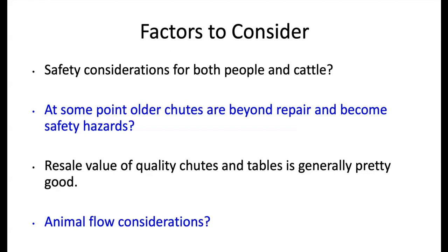So that's something to keep in mind too, is how many people are going to be around when we're working cattle and how many different things can be open unintentionally. We have to be mindful that at some point our older chutes get where they're really beyond repair and they become safety hazards. And for both a safety standpoint as well as an enjoyment standpoint, we're much better off to go ahead and spend a little money and purchase something new rather than constantly trying to replace that worn out equipment.